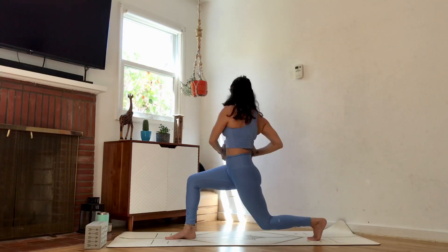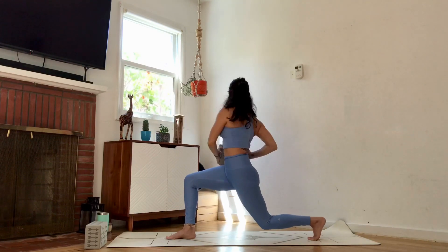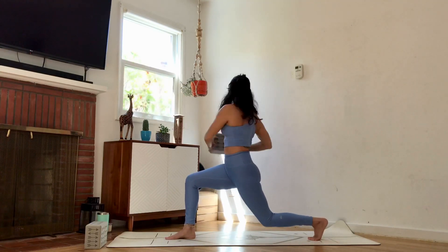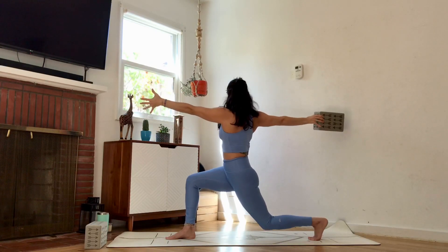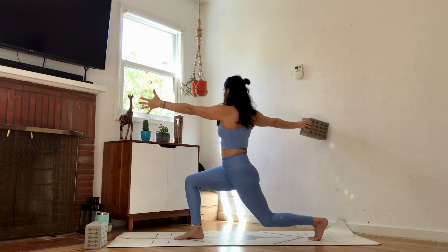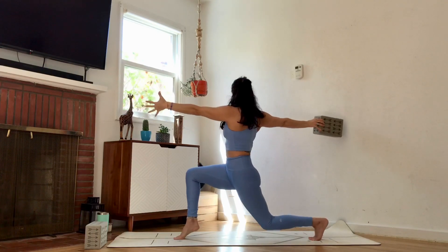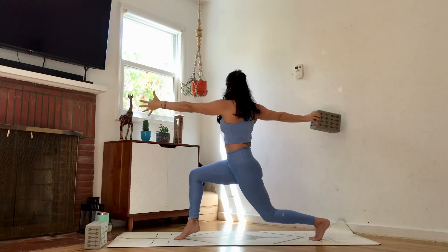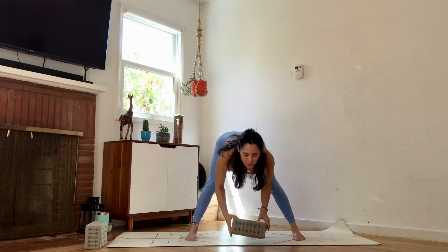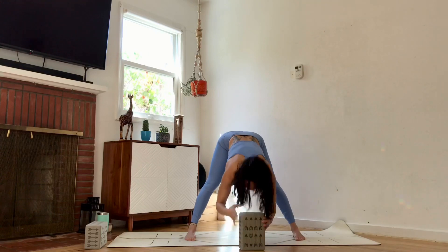Hold that twist — eight, seven, six, five, hover, four, three, two, one. Hold it, expand — block is in your back hand. To make this more challenging, pulse and lift the front heel as well. Count down from eight, then come back to center. Step out of those legs into a forward fold to rest in the middle, head toward block. You can even bring the forehead onto the block.